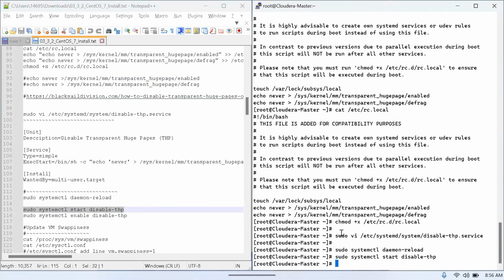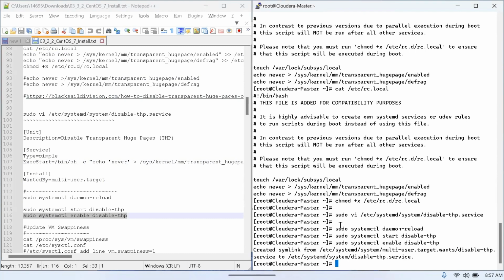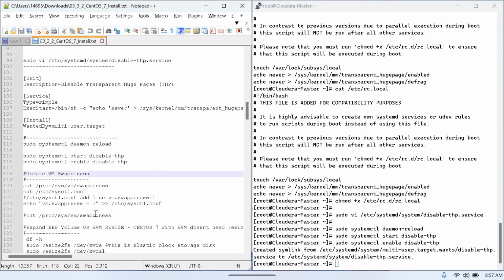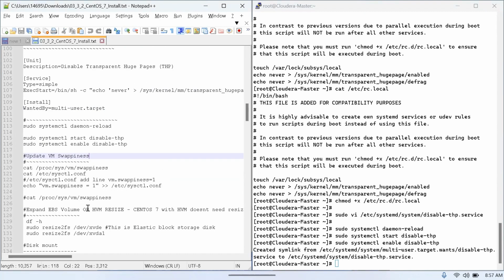Now this particular service we created manually and it's running, and we can also check the status here by giving status. Now this is enabled, so it will create a link in the auto start. In Windows we saw, right, at the beginning with WSL, we have a startup folder for every user. Whatever file we put into that, it will automatically start when we boot the machine. Okay, next thing, swappiness.